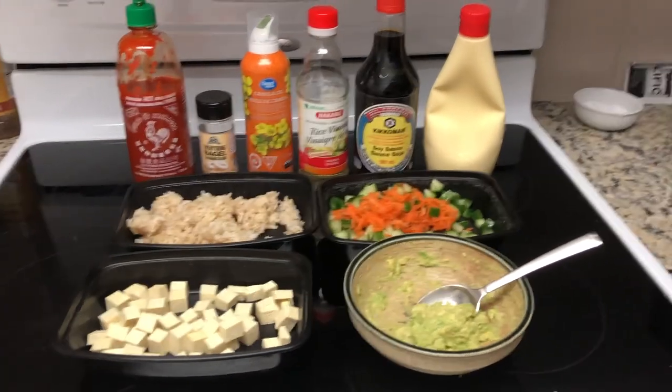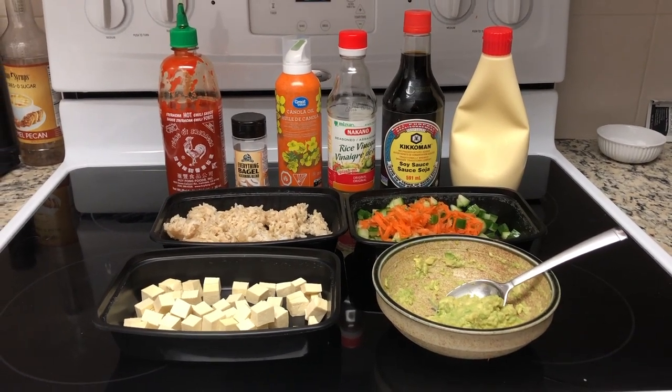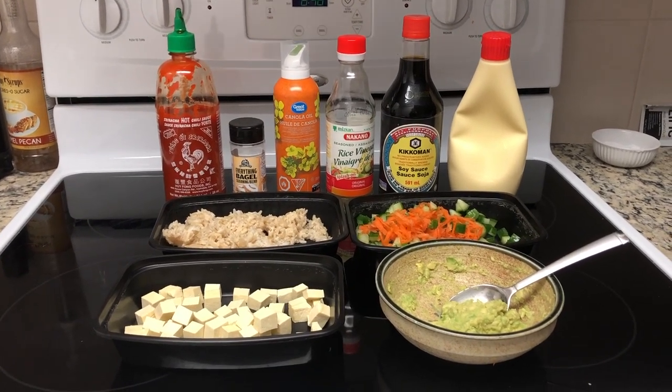You'll also see some cut up cucumber and some grated carrot. The cucumber is half an English cucumber, de-seeded so it doesn't get too wet, and I shred about a quarter cup of carrots — that basically ends up being a cup of vegetables, which provides me another daily point. And in the foreground is the other half of the avocado that I had earlier.